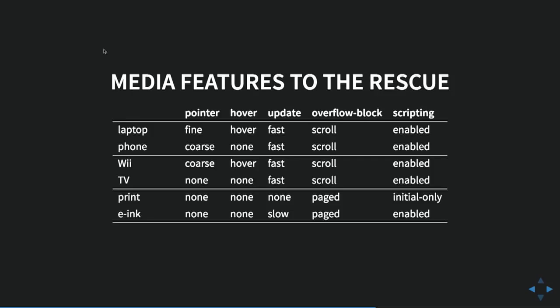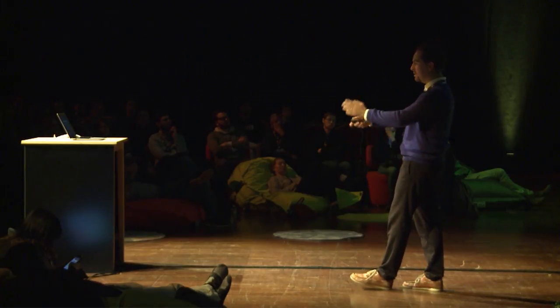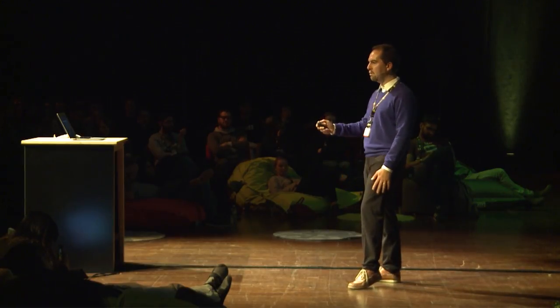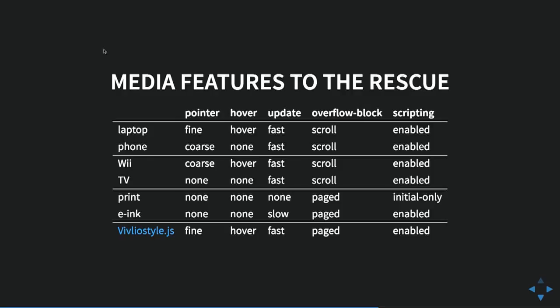This helps answer: what do we do with the Kindle? Because it's print and it's screen — who cares about the category. What matters is that, just like paper, you don't get a mouse pointer, you don't get to hover, and when you run out of room you get a new page, not a scroll bar. But on a Kindle — or a theoretical Kindle that implements Media Queries Level 4 — you would get scripting running, and you would know about that. If you test with these various attributes rather than trying to categorize things, if you run into a device you hadn't thought about — like one released after you wrote your page — it just works out.